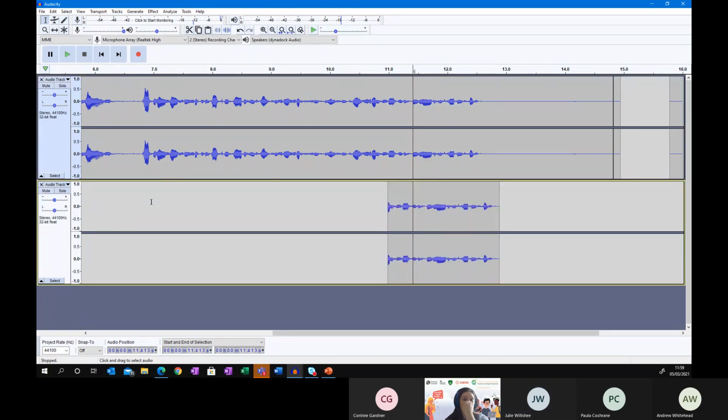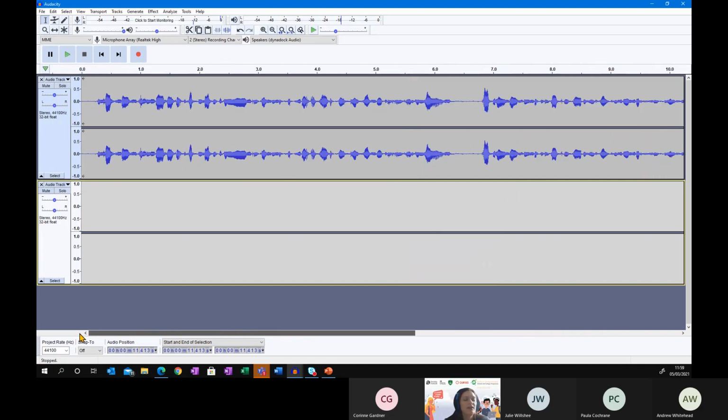So yeah, noise removal is a really good little tool. I was speaking to somebody about this back when I was working in another college, just helping somebody with music, and I asked, does this other software have noise removal? And they said, oh no, that's the sort of thing you wouldn't use on professional things. But I think noise removal is really good. It's really straightforward to use, and basically it just gets rid of the background noise if you've got something happening behind you. It just kind of mutes things.